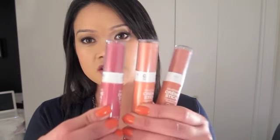Now let me just proceed with cream blushers, and I'm still in love with my Illamasqua Rude, but for some reason I've rediscovered and even fell in love more with my NYC Blushable cream sticks, and these are the three particular shades that I would interchange and reach for the most. This one is Plaza Pink, which is this one right here, and then I have Big Apple Blush, which is more of a mauvish tone, and finally for the bright pink I have Wild Berry.